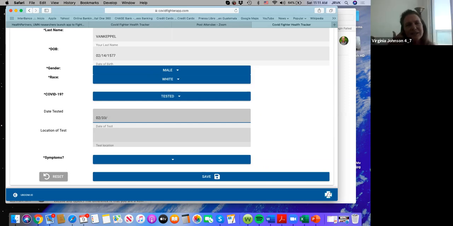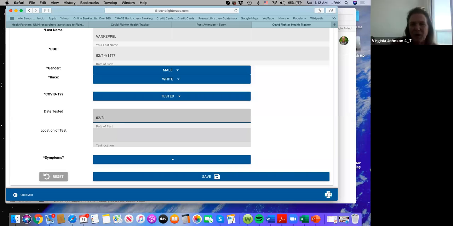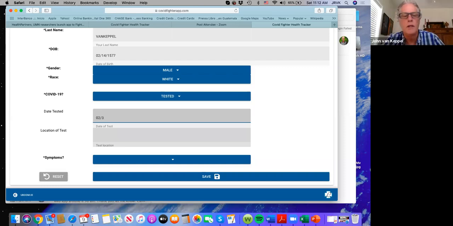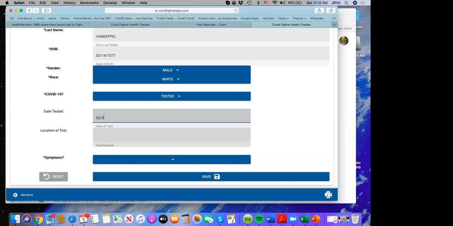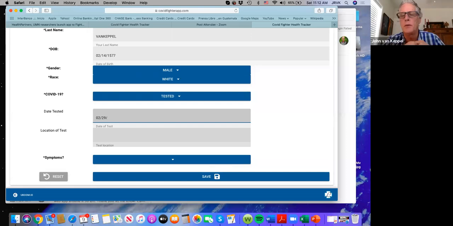Well, what does not tested mean? I realize what those words mean, but are we going to be doing this for people who have not been tested? Should that even be an option? That's a good question, Virginia. I do know that they can't get to the questionnaire unless they have tested positive. So who would we do this for on a non-tested? I'm not sure that should be an option. Agree. A random person that logs into the website and wants to sign up. But why would they? It wouldn't work with them. It really is just for people who are positive, right? Yeah.